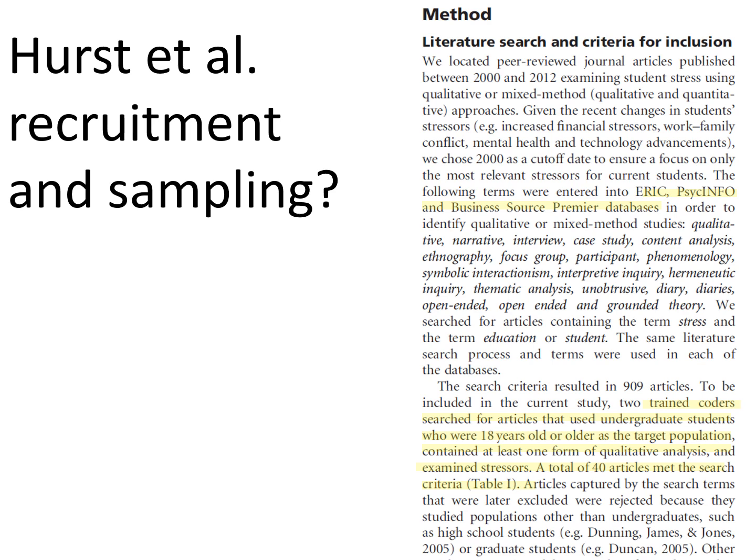At first glance, it seems like the Hurst article might not include information about recruitment and sampling because it doesn't include a participants section. If we think about the idea behind this section, though, we can look a little closer for related information. When we're thinking about recruitment, we're asking ourselves, how did the researchers connect with the people who provided data? The researchers for this study didn't connect with people directly, but they somehow made a connection to get data, so we can look for the parallel information.